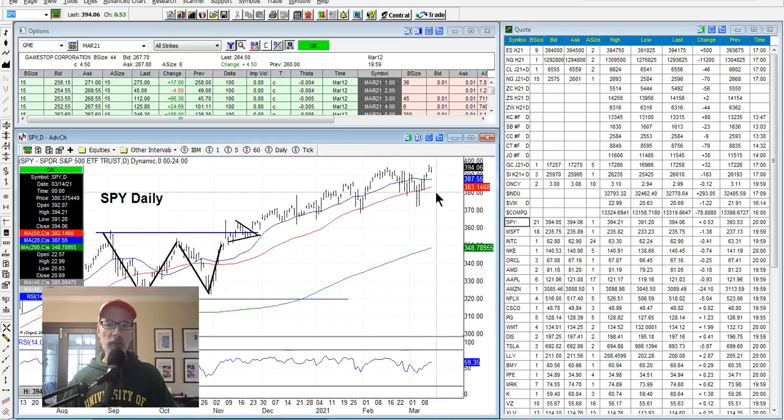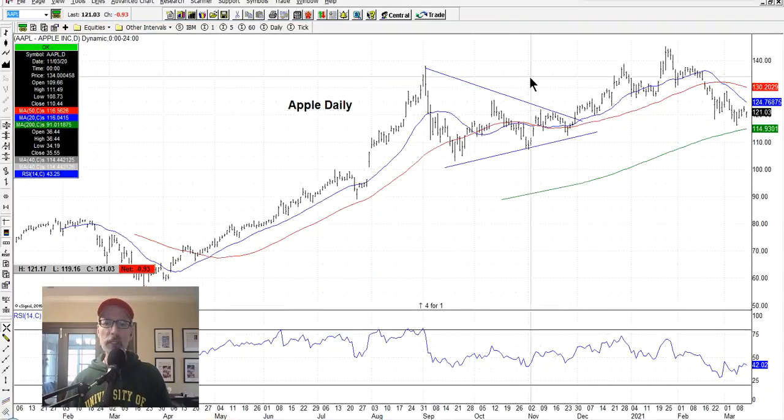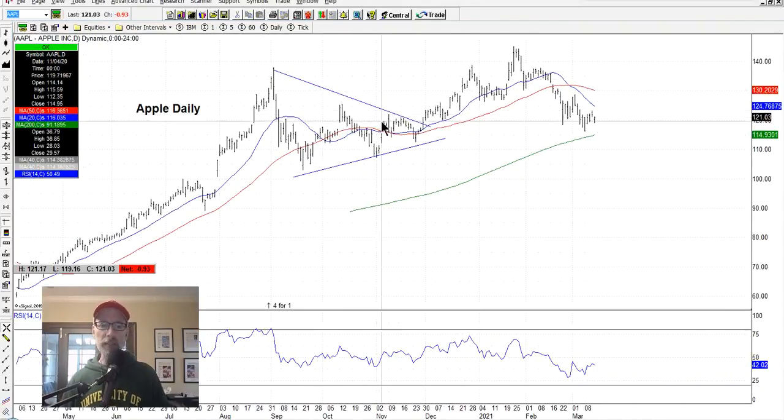You've got the S&P 500 and Dow looking strong. NASDAQ, it's really a handful of FANG stocks that have been getting hit and taking the brunt of the move. So if we can get the bottom feeders to come out, the NASDAQ should regain its footing. So let's take a look at some individual stocks. We usually take a look at some of these NASDAQ stocks because those are the most popular and the ones that are moving the most.